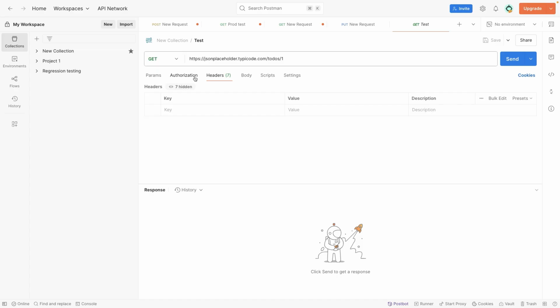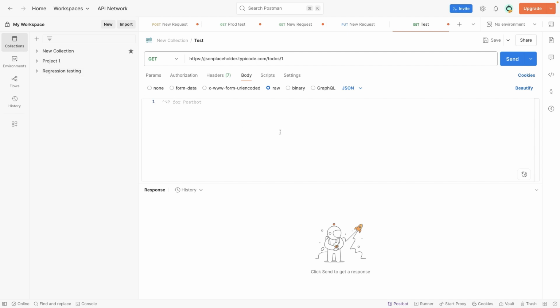This is an absolutely fundamental concept that you need to understand if you want to work with almost any real-world protected API. So why do APIs need authentication? The answer is simple. APIs need to be secured and they need some kind of access control. APIs often deal with sensitive data. You send the client's sensitive data in the body and you perform actions that should only be done by authorized users or applications. So authentication is the process of verifying your identity to the server. Postman makes it incredibly easy to manage these credentials.